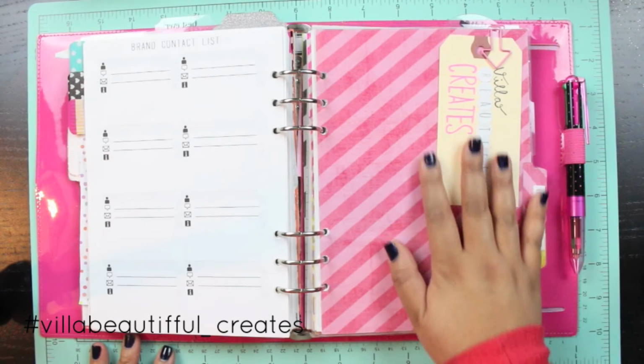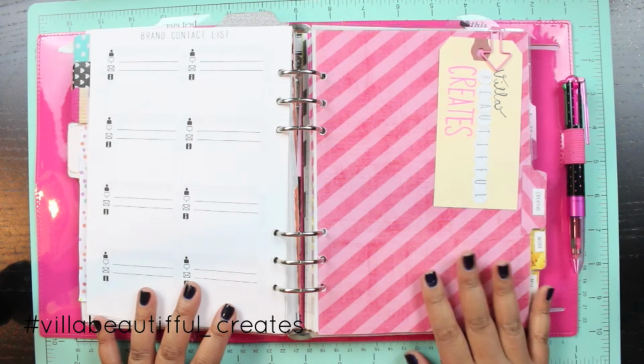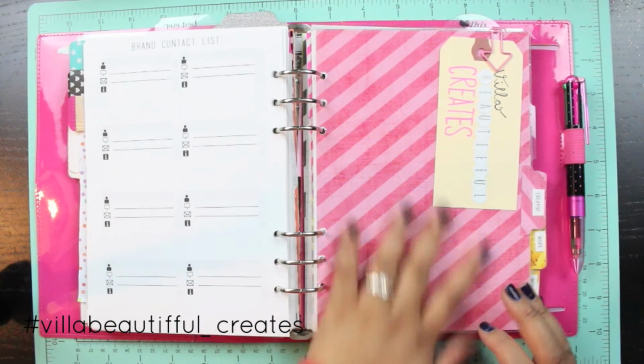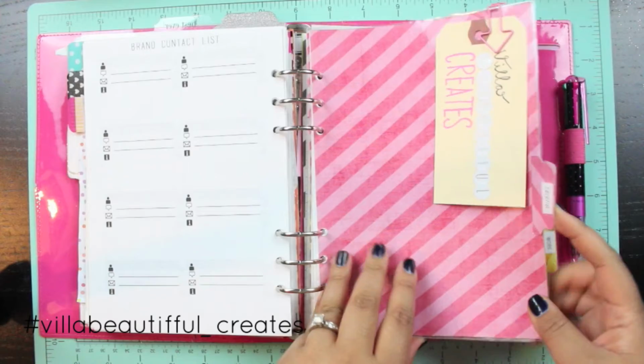Okay, so this next section is the creative section. It's basically everything that has to do with the villabeauTIFFul Create. So more of the DIY projects, the planner projects, project life, scrapbooking, anything that has to do with being creative goes right into this section.